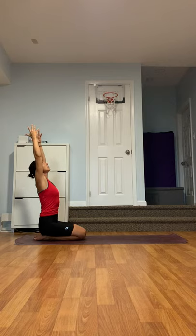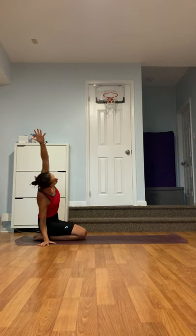We're going to sit on our shins. You take a big inhale and reach the arms overhead. Sit nice and tall. Inhale, look up. And exhale, side body stretch. We're going to place right hand on the ground and reach with the left hand. Inhale through the center. And side body stretch to the left. Exhale. Inhale through the center. And exhale to the side, right. Inhale through the center and exhale to the left.